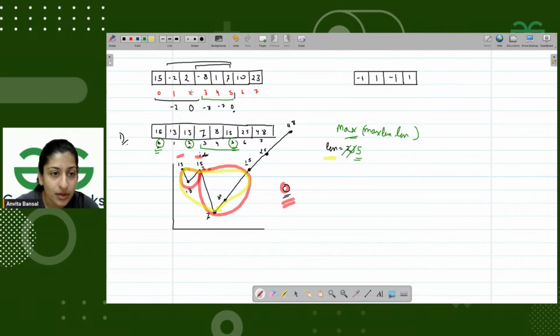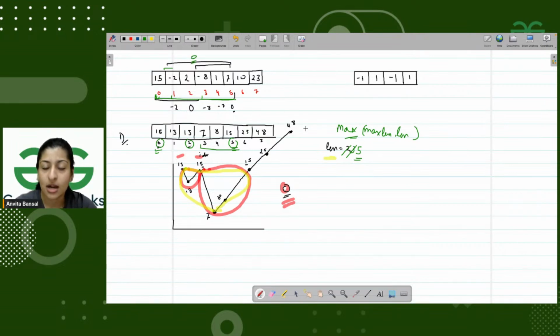Elements from this index till this index will also give me a sum of 0. See, you calculate it. 15 minus 2 to 0. 15 minus 8, 7. 7 plus 7, I'm sorry, I have to exclude this first index and calculate the sum of elements from this. And this is the length I am getting by subtracting this index and this index. So minus 2 to 0. Minus 8, 7. Minus 7. Minus 7, 7, 0. So this in itself is giving me a sum of 0.